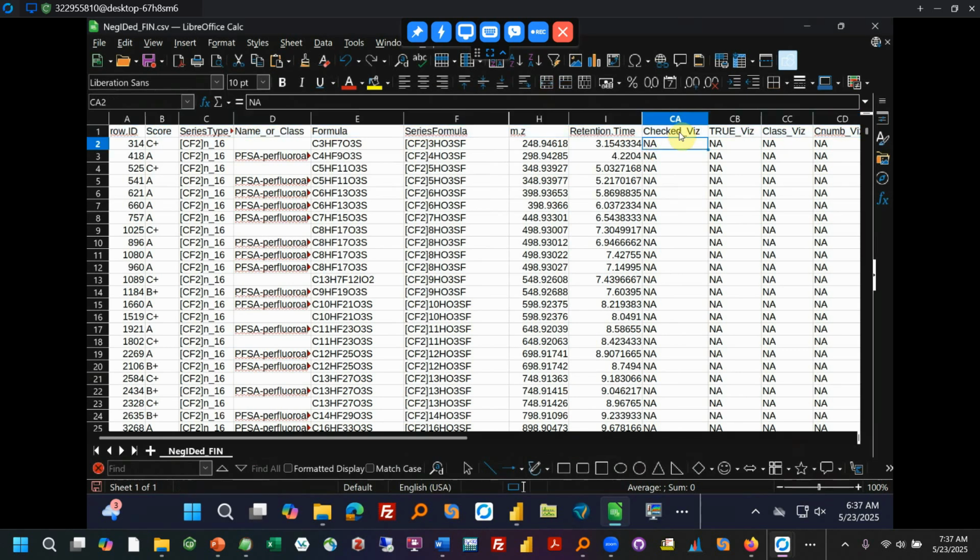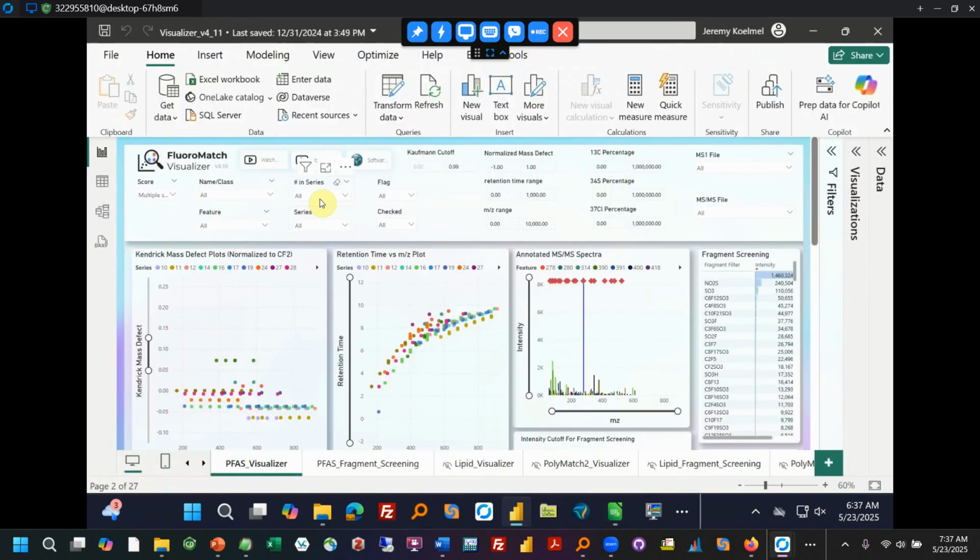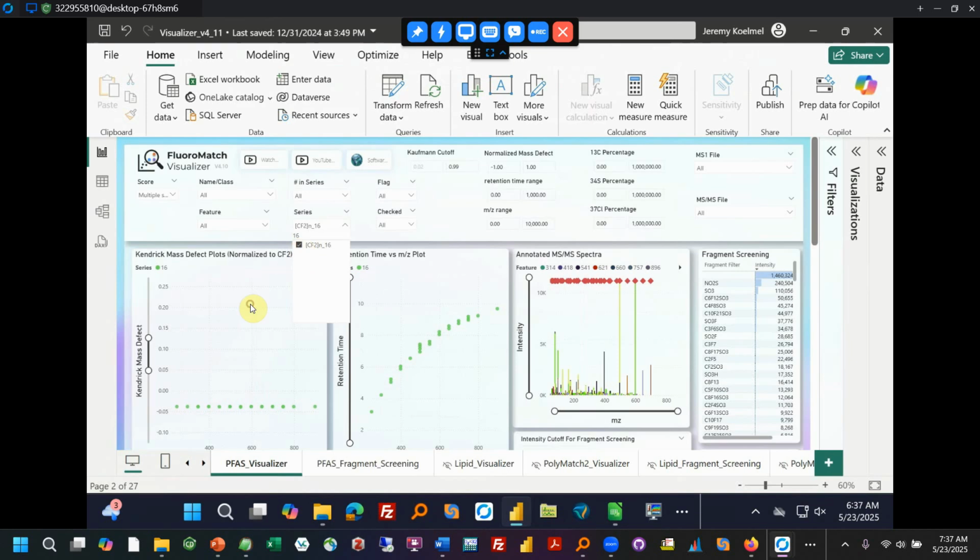So this check viz means that I've looked over a series. So let's look at series 16. I'm going to pull out in the series column over here, series 16. You can just type in series 16, select it, and now you'll see series 16. Note that our scoring was on, so I'll want to take our scoring filters off. I clicked the select all twice until they're all white boxes. That way, in case there's other scores within that series, we can see everything within the series and validate.